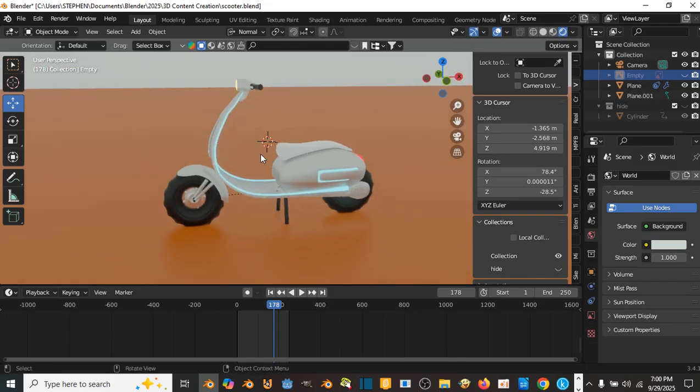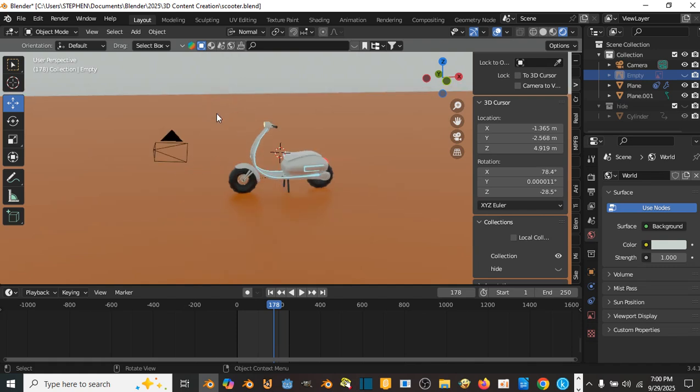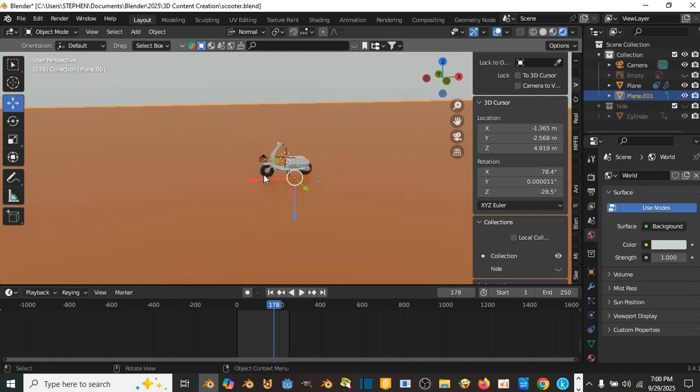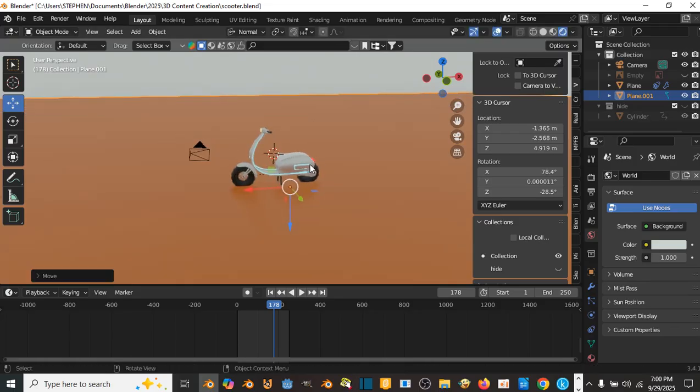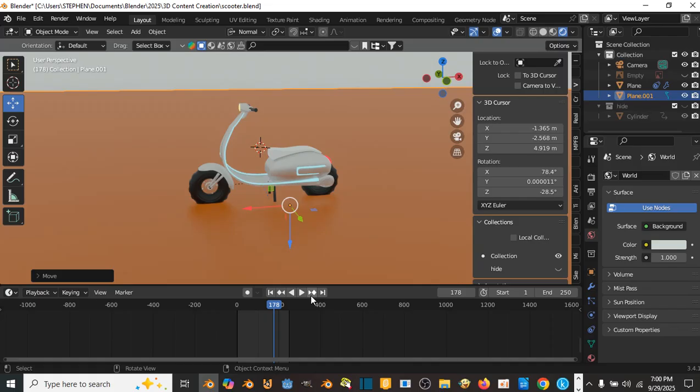So first, the thing we want to do is we already have this black background, but I don't want to use this. So the kind of rendering I want to do, I want to make it a bit unique. So I'm going to just go to M. I'll press M and move this to another layer.